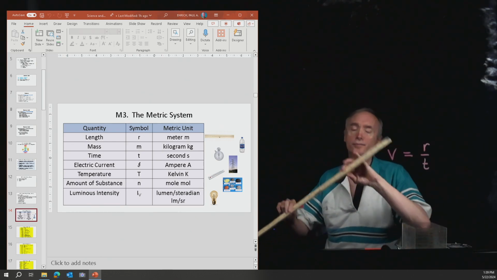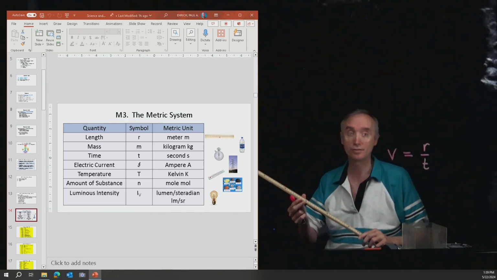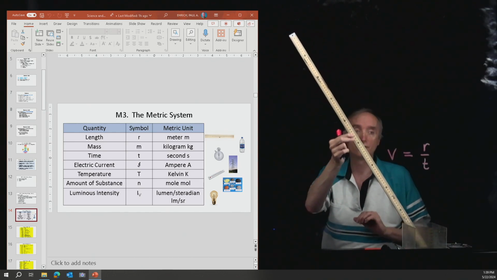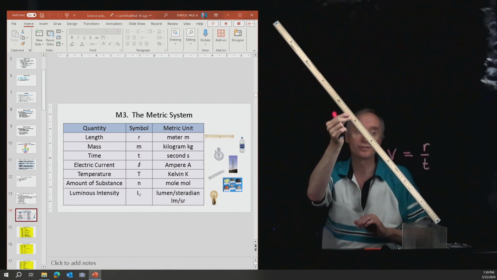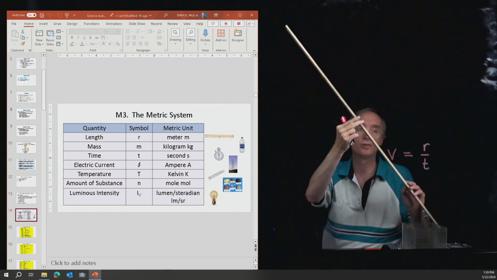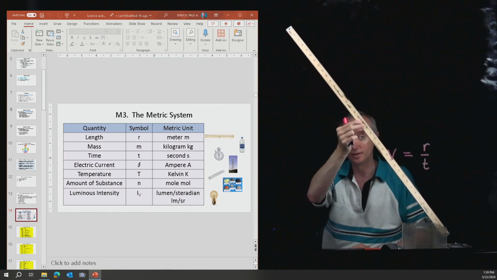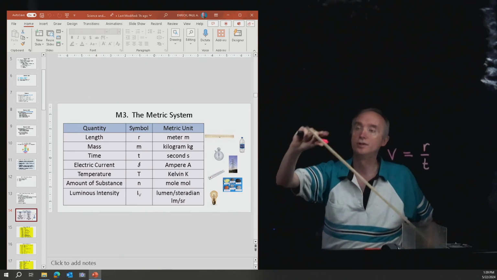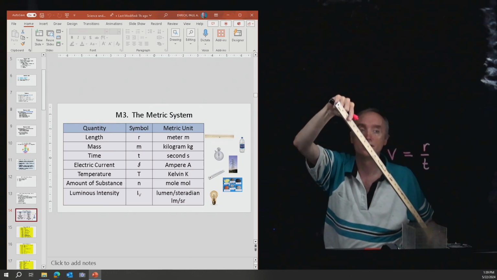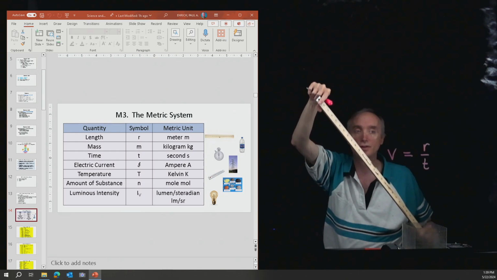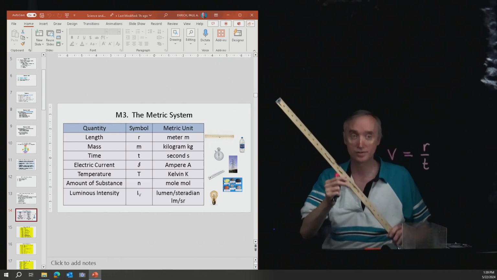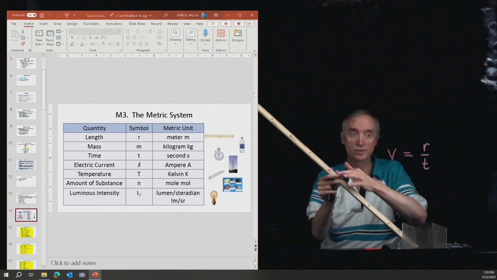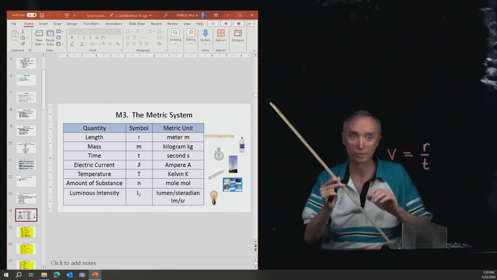So the first one I want to talk to you about is going to be length, and that's going to be the meter. So this is a meter stick, and if you're from America, you might say that this thing is a yardstick, but it's not, because if I turn this thing over, you can see the inches on it, and a yard has 36 inches, and 36 comes out to here on the meter stick, so a yardstick is just a little bit larger than a meter stick. Don't worry about what the numbers on the meter stick are. Later we're going to talk about what those numbers are.